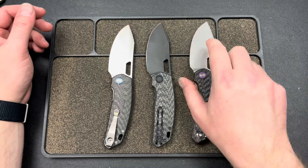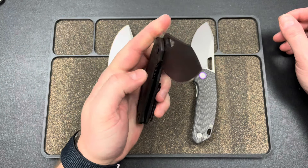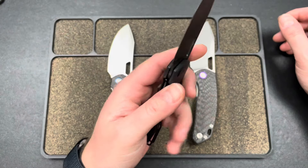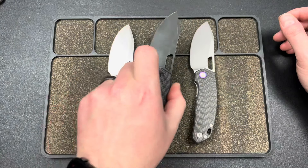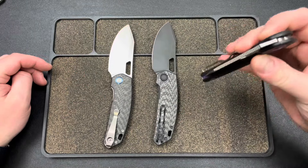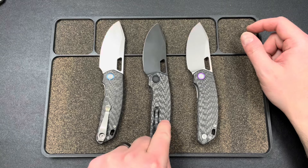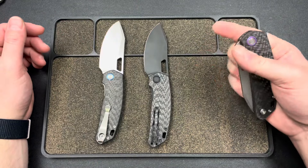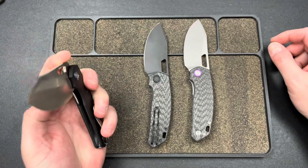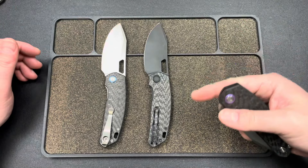Depending on your situation, you might want to go all blacked out and get the black wash — this is my favorite one, it just really pops, and I could see people wanting this one and then throwing different hardware colors on it. One thing I want to note is the kits are just collars and backspacers, so you're not getting all the hardware. Previously on the V2 they came with anodized screws as well, and I think that looks a little tacky. What we really wanted was just collars and backspacer, and it keeps everything else whatever color you already had.